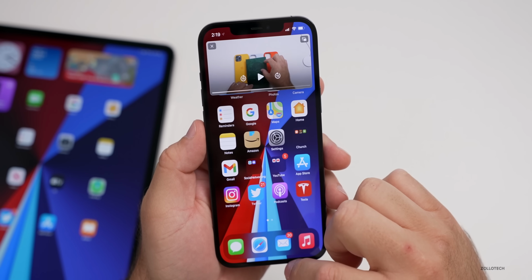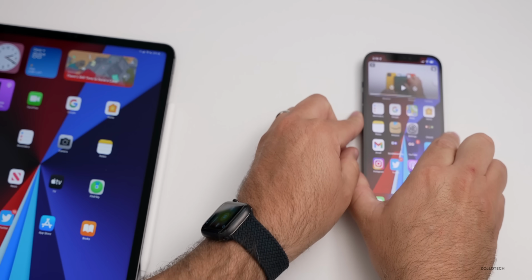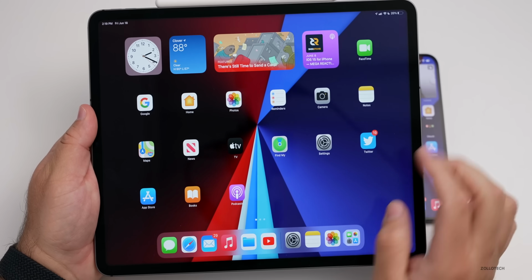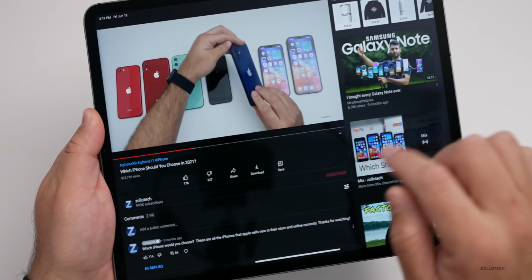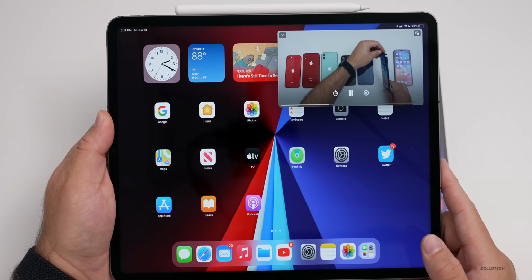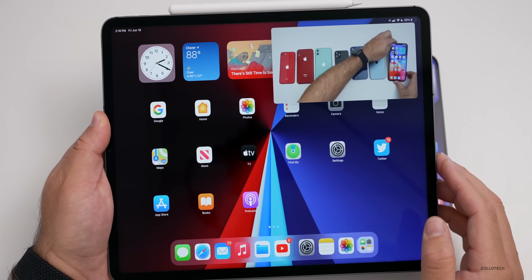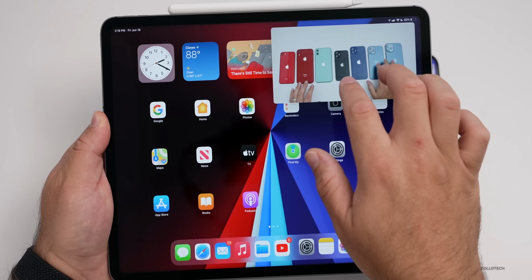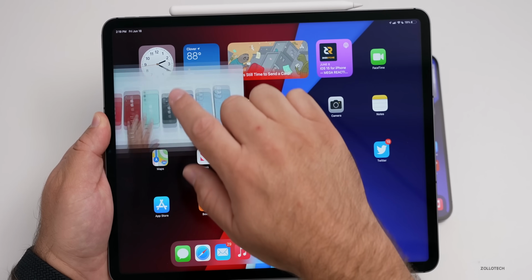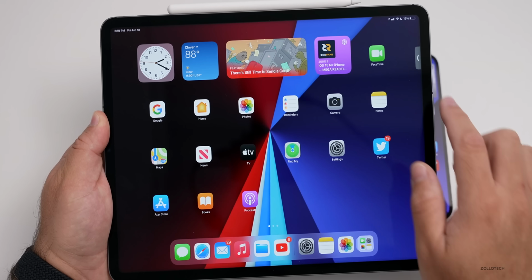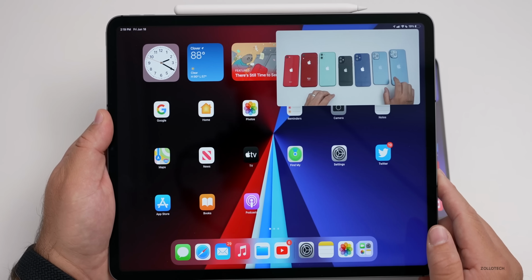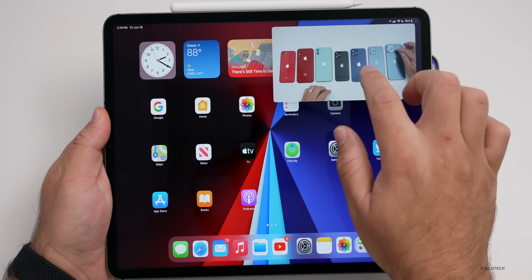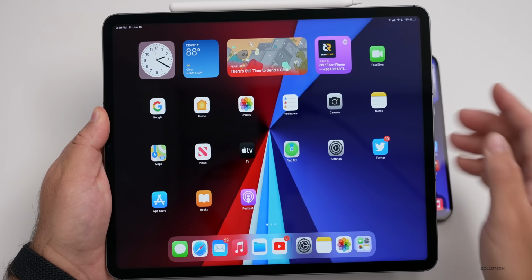Now, this is also working on iPad as well. So if we go over to the iPad, we'll take a look here. And on the iPad, if we go into YouTube, again, we'll go to one of my videos, swipe up to go home, and now we have the picture-in-picture app, just like all the other apps. So again, you can resize it, small to a larger size, move it to any one of the corners you'd like, or swipe it off to the side and let it play in the background. So you have that option on iOS 14, iPadOS 14, iPadOS 15, and iOS 15. That's available on all of those devices.